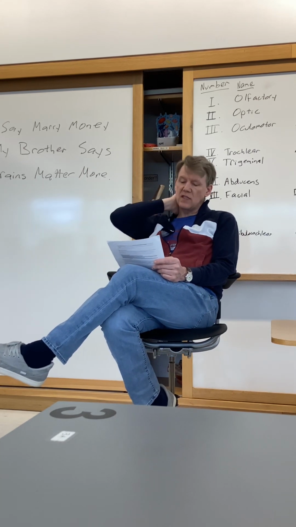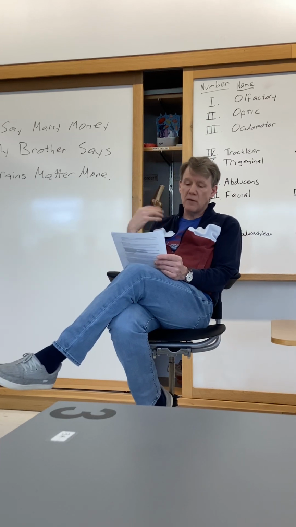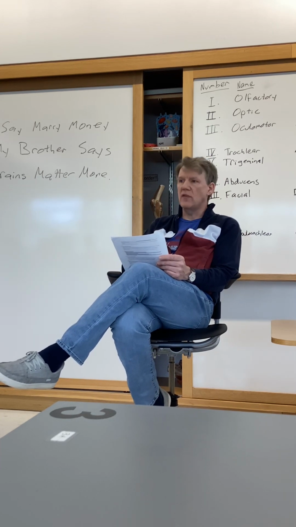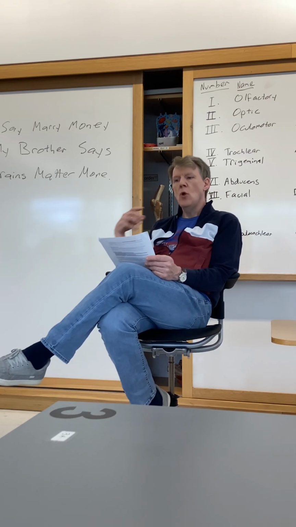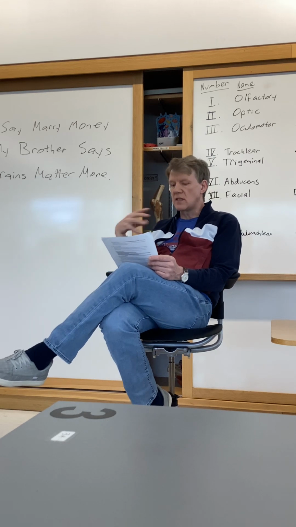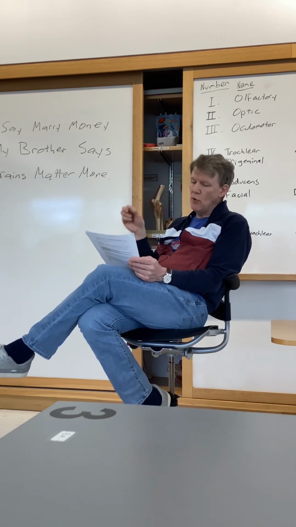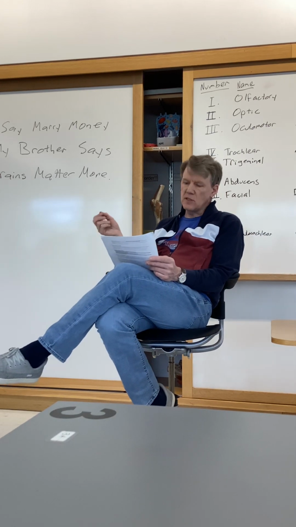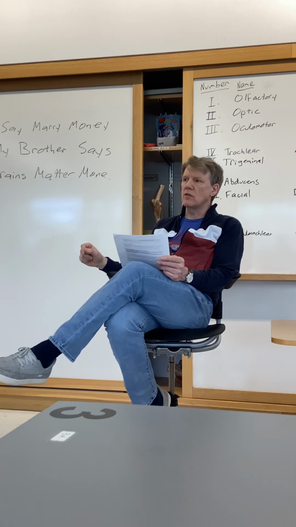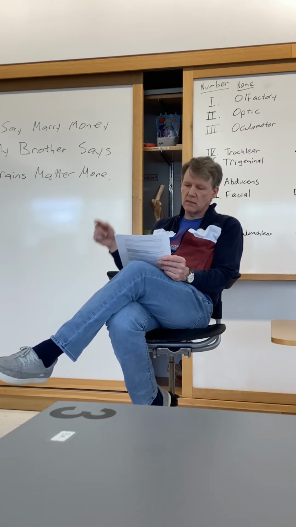For the somatic division, the sensory branch, are you consciously aware of the sensations for somatic sensory? Yes. So this would be hooked up to things like your skin or your special senses, things that you're consciously aware of. Then there's the motor part of somatic. Somatic motor neurons. Do you have voluntary control over somatic motor? Yes, because they always go to what kind of effectors? Skeletal muscle, and that's important.